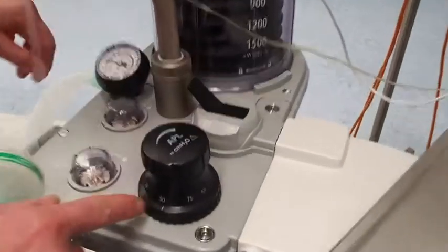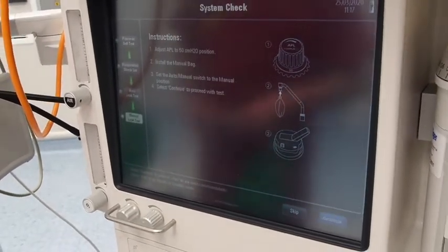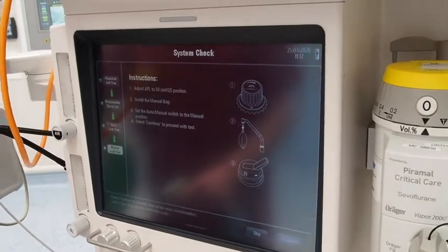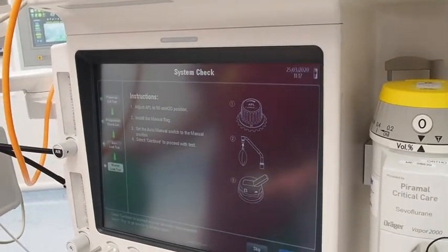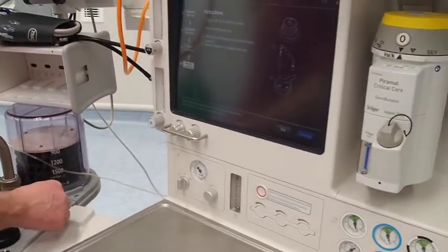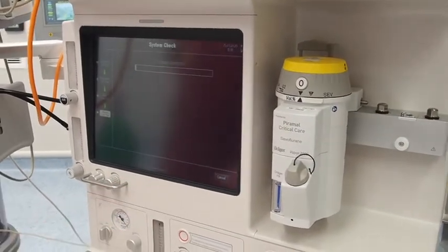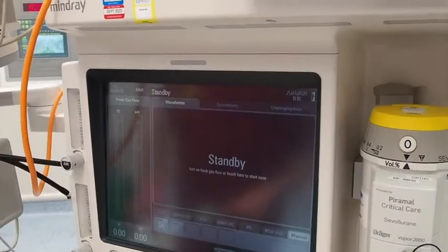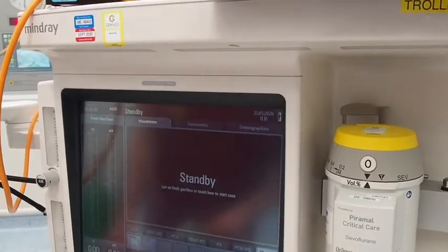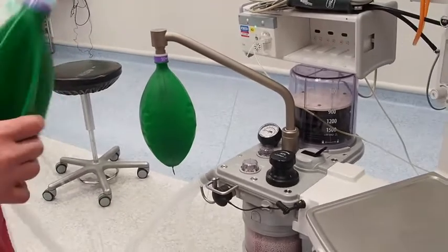We've got a manual bag on. Sorry, the manual bag is a bag on here because this may not come with a bag on already. And then we press continue with this in the manual position. I'm just working through what this tells me in the instructions on the screen. It's checked and ready. So we open up the APL valve. I'm going to put all this onto the bag here just so people understand what's happening.